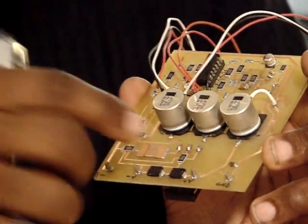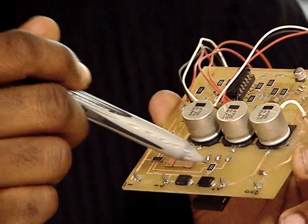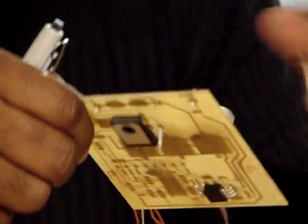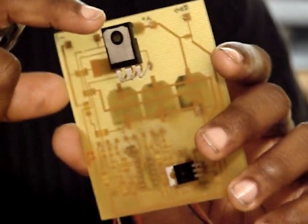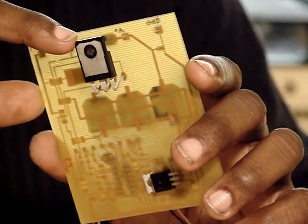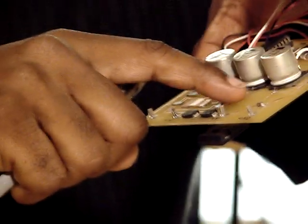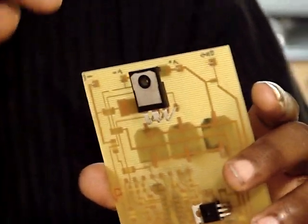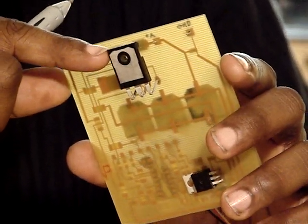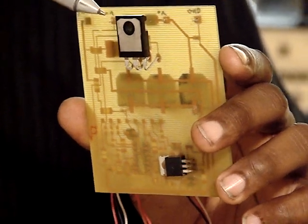Also in the original design I had two surface mount MOSFETs, but I changed it and instead I'm using this one MOSFET here. You can see how it's bent and coming to the board right there. I went with this instead because it has a much higher power dissipation rating.